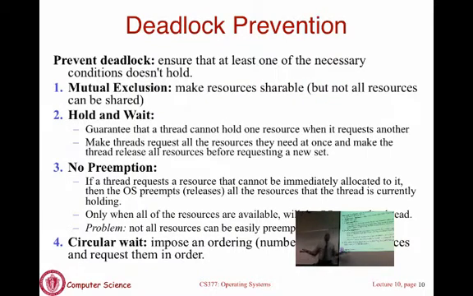Yeah. So you have a system that allows you to atomically grab all the locks you need at once. So it's all or nothing. You either block for all of them or you have all of them. If you have that scenario, you will not have hold and wait anymore. Now that involves writing new synchronization primitives. We don't have any primitive that says, is there a way for me to grab 10 locks all at once, or block on all of them at once until all 10 are available? There is no such primitive we have defined. So you can make that condition false by defining new primitives which we haven't yet written.